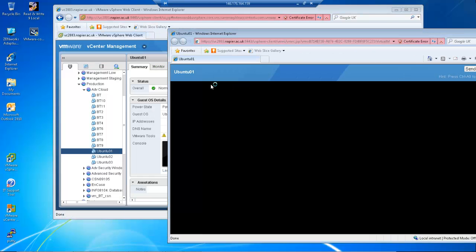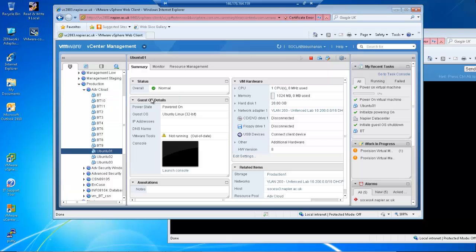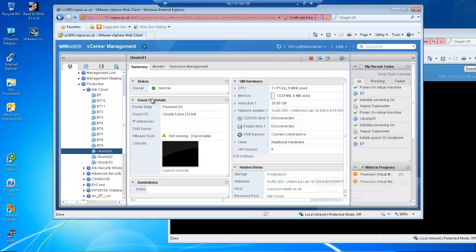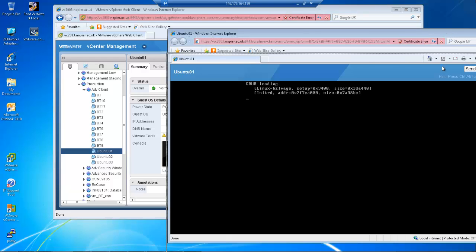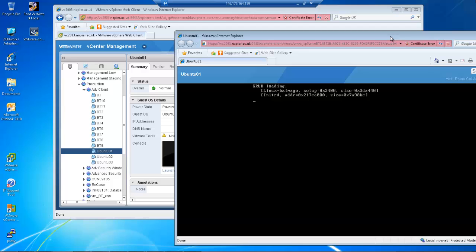Okay, so while that one's booting up, we'll take a BackTrack image and power that one up too. This one's just taking a minute to boot up.